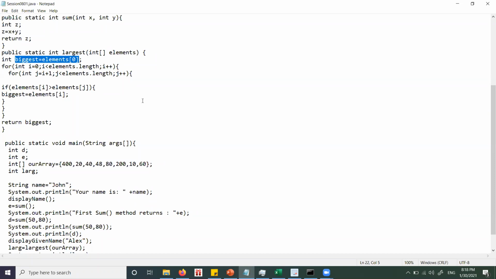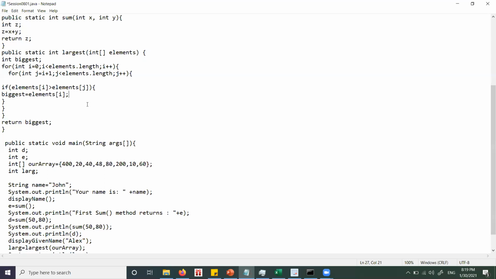Let's make it simple and not complicate it. We don't assign it to be the element at position 0. Then here, biggest will be the element at position I.